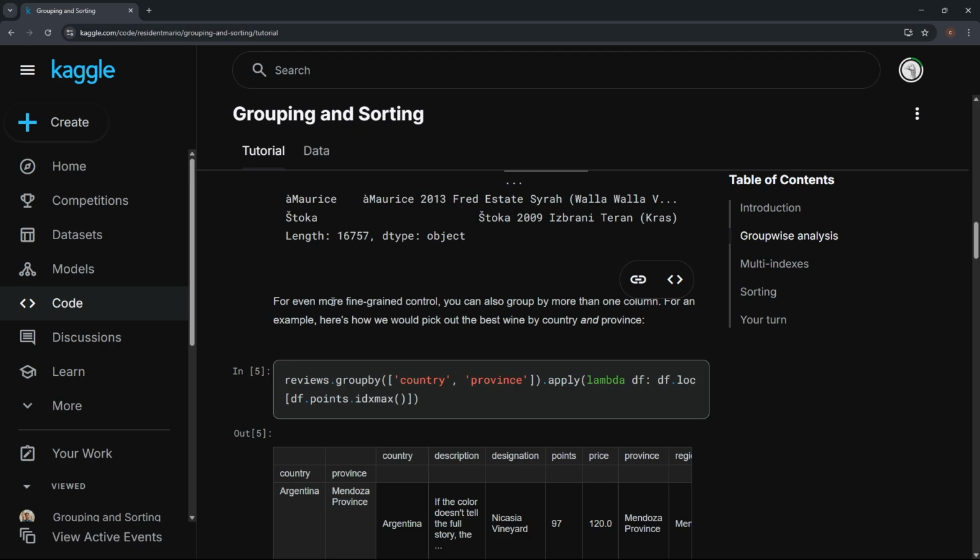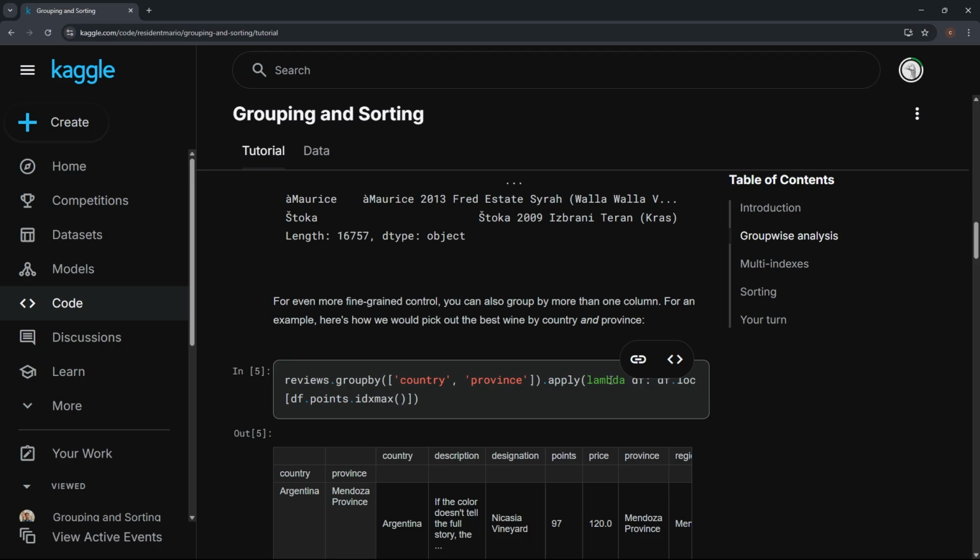So for even more fine-grained control, we can also group by more than one column. True. All right. For an example, here's how we would pick out the best wine by country and province. All right. So reviews.groupby, and instead of a single string, we've got this list with 2 strings in it, or as many as we want, I would imagine.